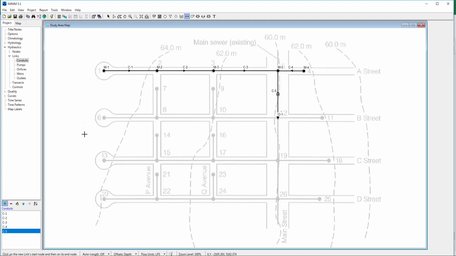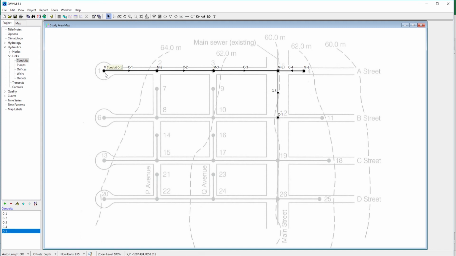So the arrows are shown there, and all these arrows represent what I actually wanted, the direction of flow in each pipe, because I wanted the flow to come to manhole number 5 all the way from manhole number 1, and then from manhole number 4 also to come there, and from manhole 5 to the outfall. This was my intended direction of the sewage. So it's already there. Now I just need to enter the data.